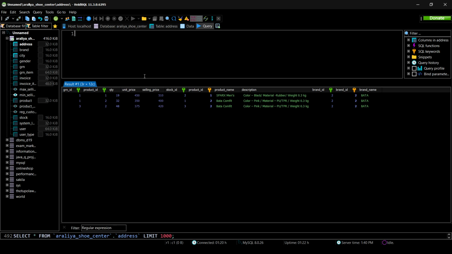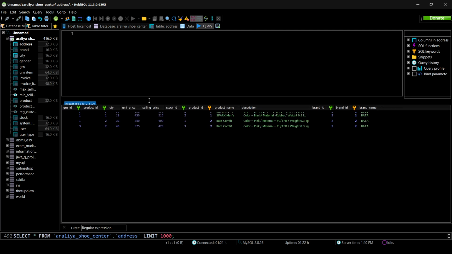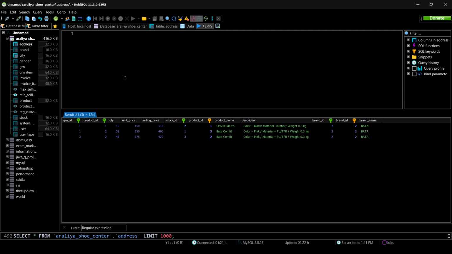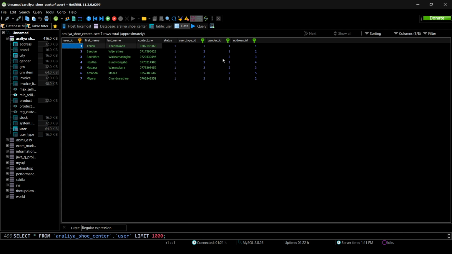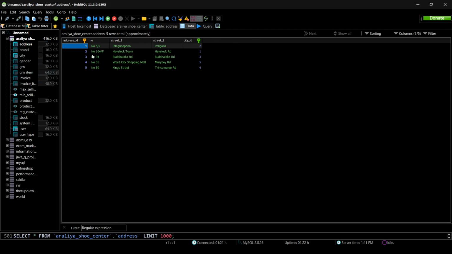this is our query tab, and let's start writing a query. In this case, I'm going to show you the details here. If we are going to select the user details who are in Kurunegala, in the user table you can see there's only the address ID. That address details are in another table called address, this one.